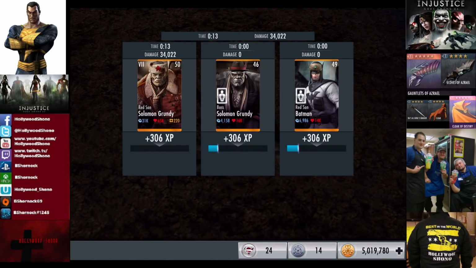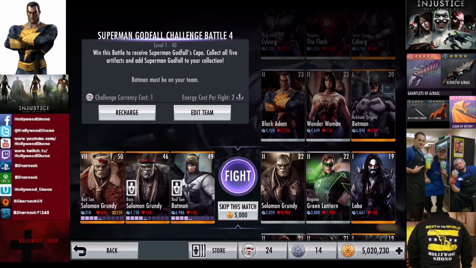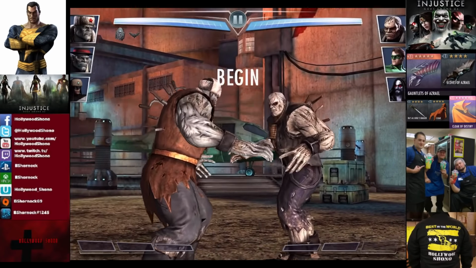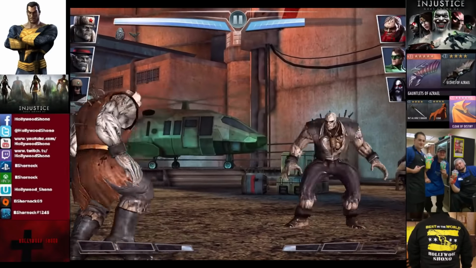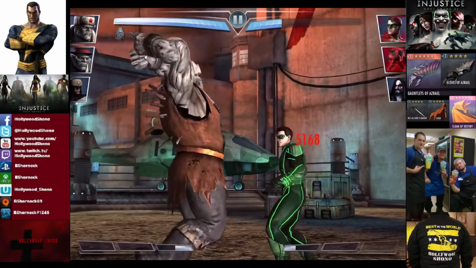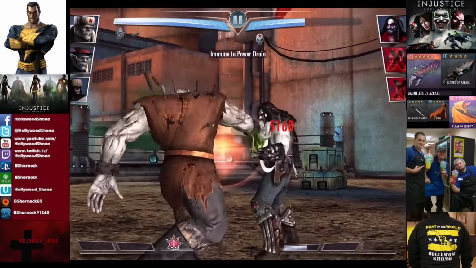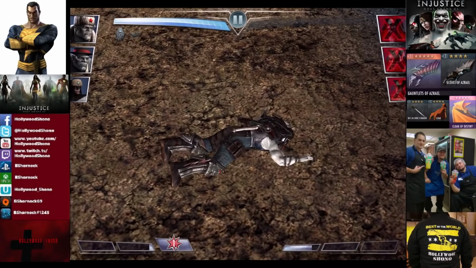306 XP, 450 credits. In the fourth matchup, we have Solomon Grundy, Regime Green Lantern, and Lobo. Silver cards gain a level of 22. Skip the matches, 5,000 credits. Begin. Solomon Grundy's From the Grave kicks in. Solomon Grundy eliminated, and also Green Lantern eliminated. Lobo comes in. And Lobo eliminates in three critical hits for the victory in the fourth fight.